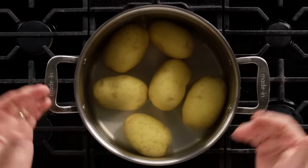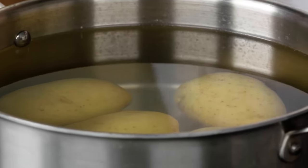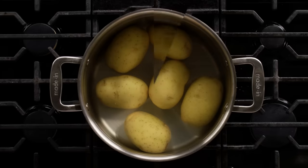So let it come to a boil and then lower it to a simmer. It's probably going to take about 35 to 40 minutes to cook these potatoes, so you got to be patient. Sometimes people will want to put salt into this water — I stay away from that. If I have peeled potatoes in the water, I will salt the water because the salt's actually going to get into the potato. Here I have the skins on, so salt's not getting in. I'm also going to rinse and chill these potatoes under cold water, so that rinsing and chilling is going to wash off any seasoning anyway. So I choose not to salt the water.